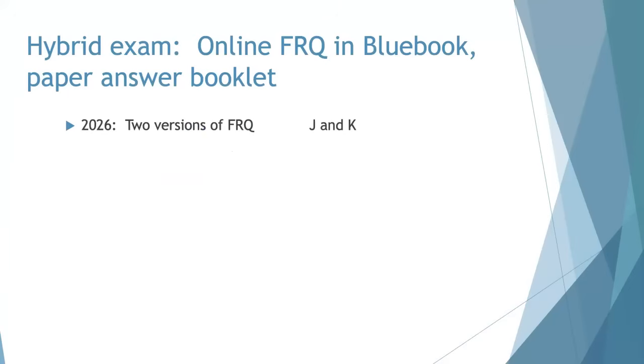Now, the 2026 exam will be given as a hybrid exam, just like the 2025 exam. So your online questions will be on your computer in Blue Book. You'll have a paper answer booklet where you can record all your answers. One thing that's new for this exam is that there will be two versions of the free response questions that are being pushed out to students during the live test session. My understanding is that they're called J and K. I'm not kidding about that.